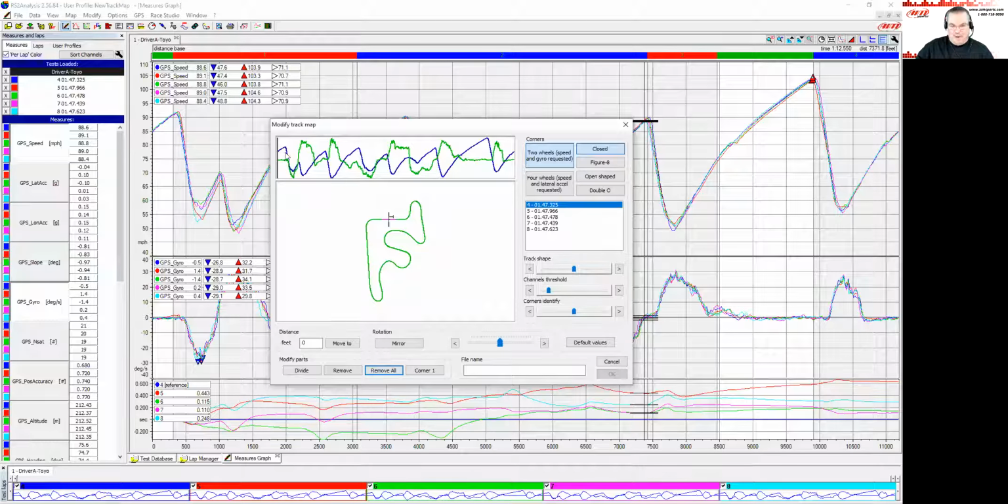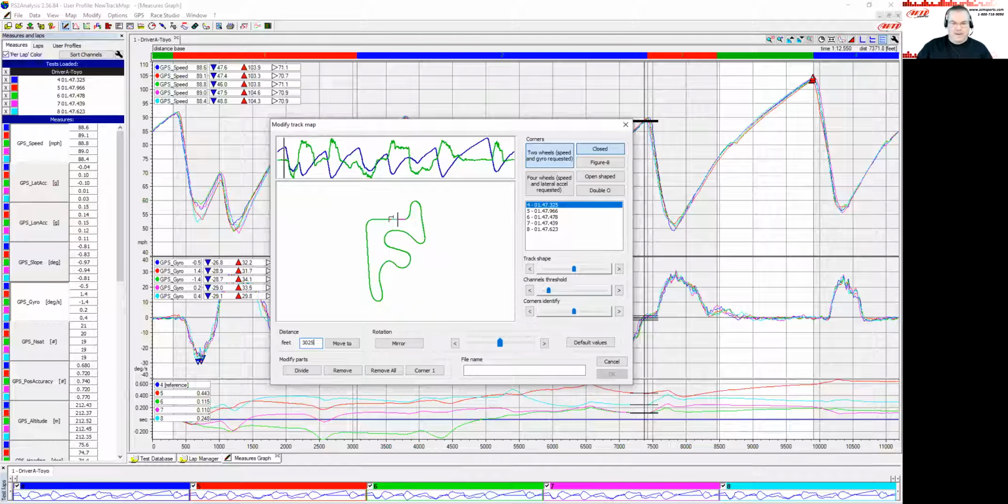And now we have walked around the track and we know exactly how many feet along we want to have splits, right? The first one being, I wrote down 2 of them. So we come down into this box and we type in 325, because that's where the braking zone actually kind of happened a little bit better. And we move to it. It has to round to the next nearest data point. So it pulls back to 324, put the cursor right about where I told it to, and I'm going to divide it.